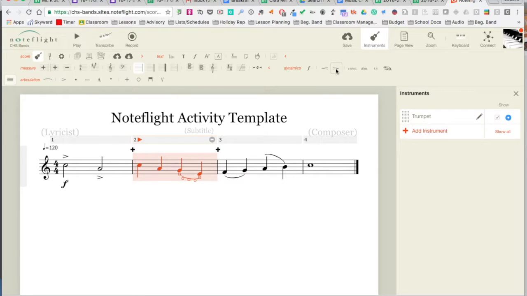And now this measure, I'd like to have a decrescendo. There, that, or diminuendo, same difference. Crescendo, decrescendo, diminuendo. And then this one, I want to do a crescendo back up. And maybe here at the bottom, I want to come down all the way to MF. Now you notice when I do that, they kind of collide. I can just grab the MF, excuse me, and just slide it over there. And then I'm back to here, to forte, and I've got my dynamics in.